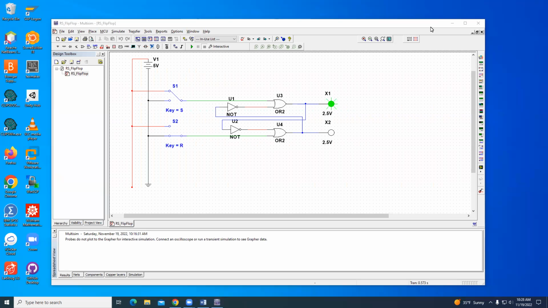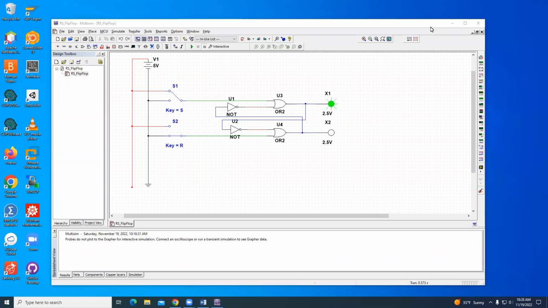In this video, I want to look at a very simple RS flip-flop. It has two inputs, where I have switches labeled S and R for set and reset, and they connect to OR gates. And then we have some feedback mechanism, where the output of the upper OR gate is fed back through a NOT and then into the lower OR gate.